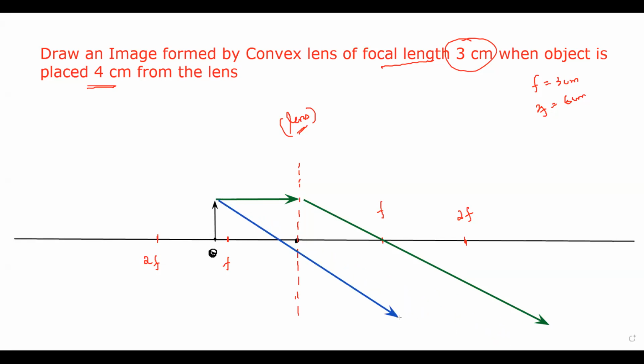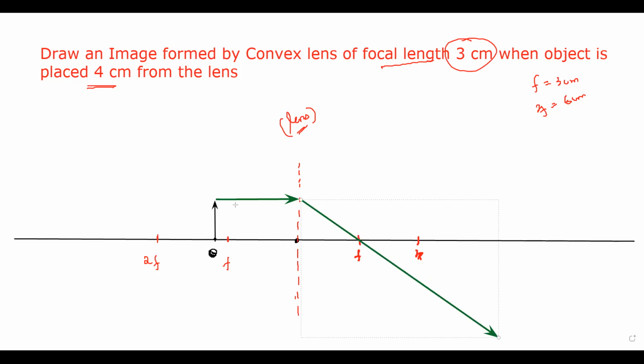Continue them. On my figure, they might not intersect because I did not measure them. Just a minute. Example, this was F and this is 2F. So parallel light ray will pass through the focus. One through the center of the lens will pass straight. The point where these two light rays will meet, that is the position where the image is formed.